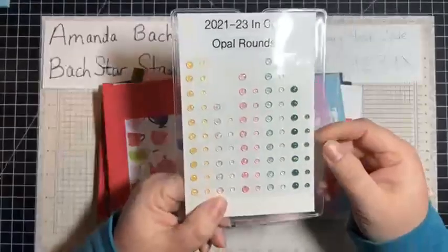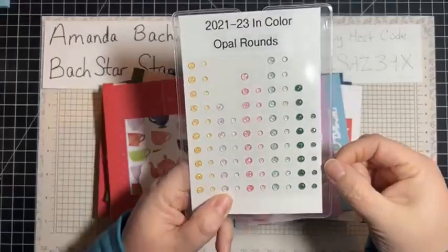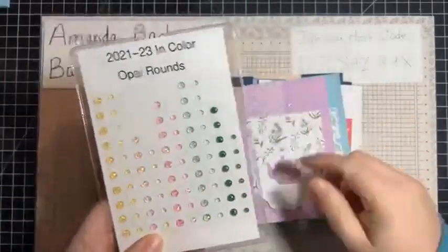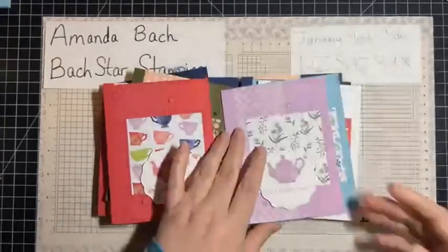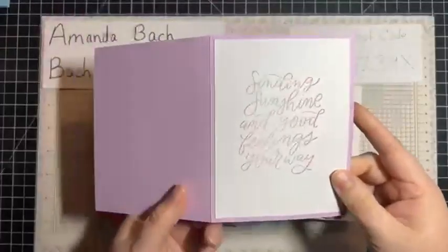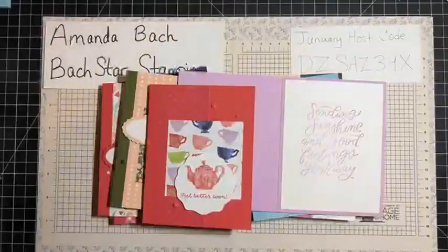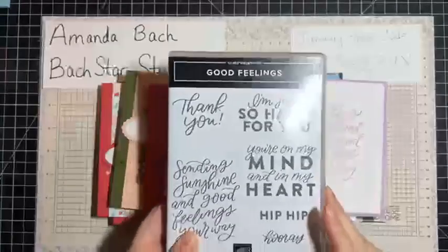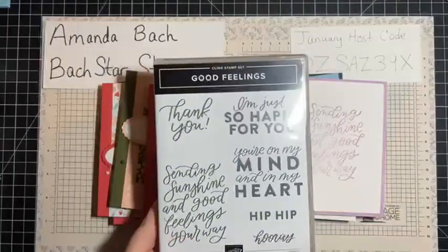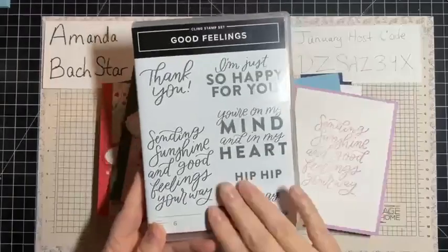So these are the 2021-2023 In Color opal rounds. And I used the Fresh Freesia ones for here. They are so pretty. All right, and then on the inside, I put Sending Sunshine and Good Feelings Your Way. And that is from, let me grab it, Good Feelings, which is in the annual catalog. Huge fonts. So that one is Good Feelings, in the annual catalog.